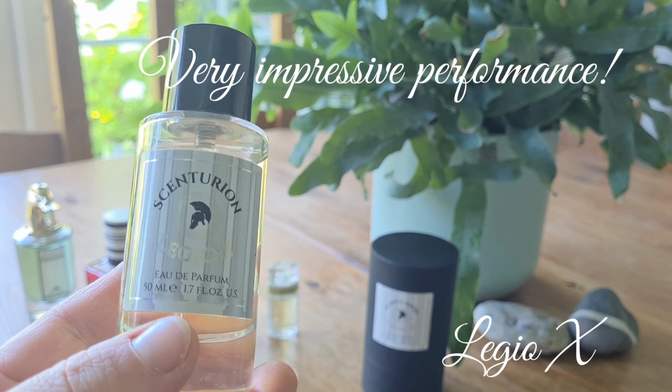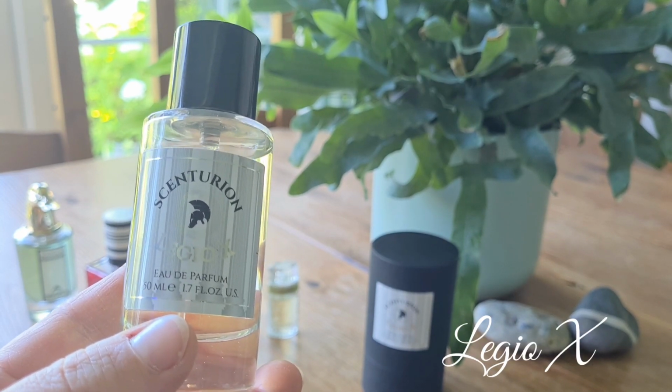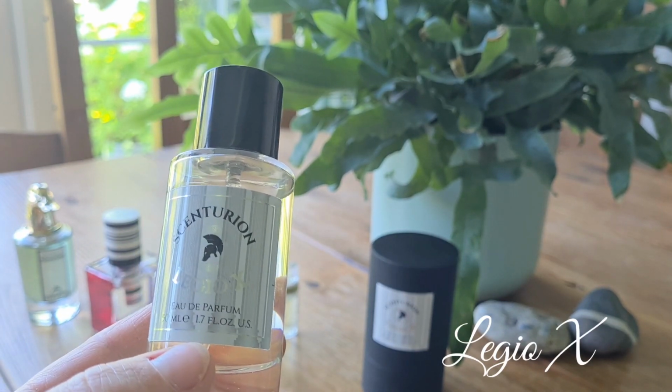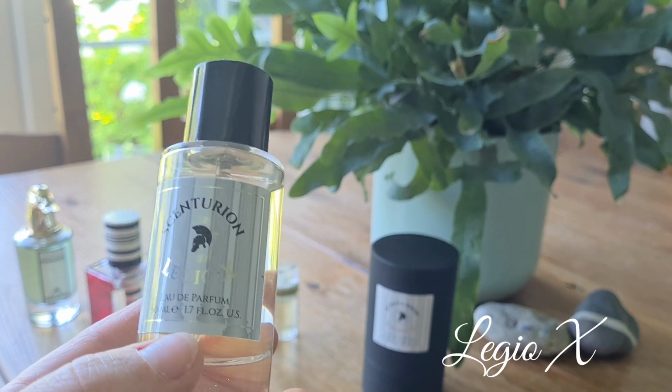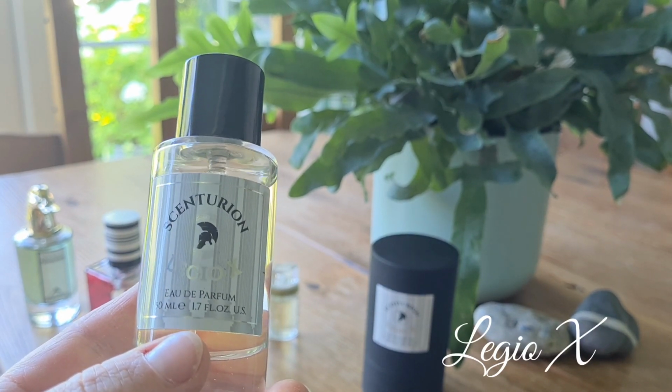My husband has pinched this from me on so many occasions, and I think it's because he likes leather and vetiver in fragrance, I've noticed, and he's getting more into fragrance, which I'm quite proud of. That's my doing, obviously. And he likes those two notes, and on him the vetiver and leather come forward slightly more, and he really enjoys it.